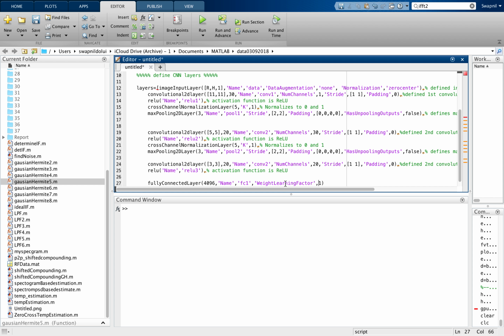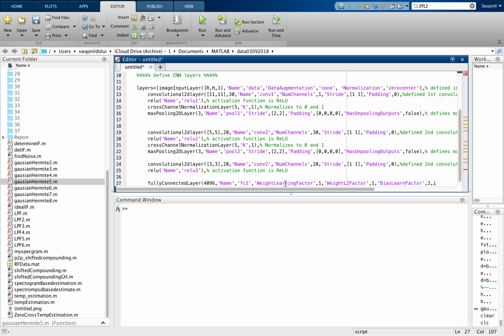Another thing is you can also define the weight L2 factor, which is 1. Then we have something called the bias learn factor. You know what is bias?